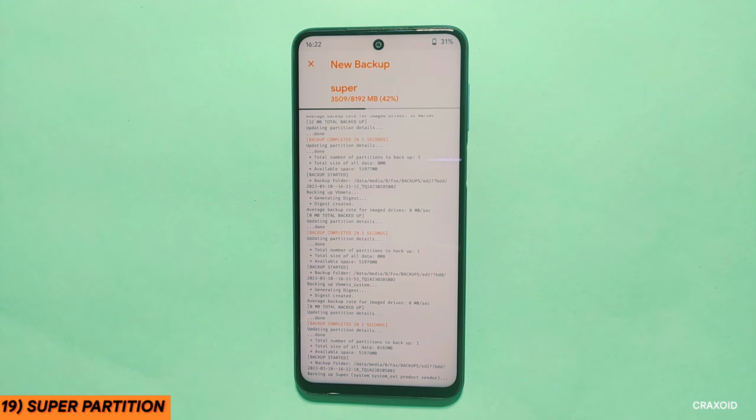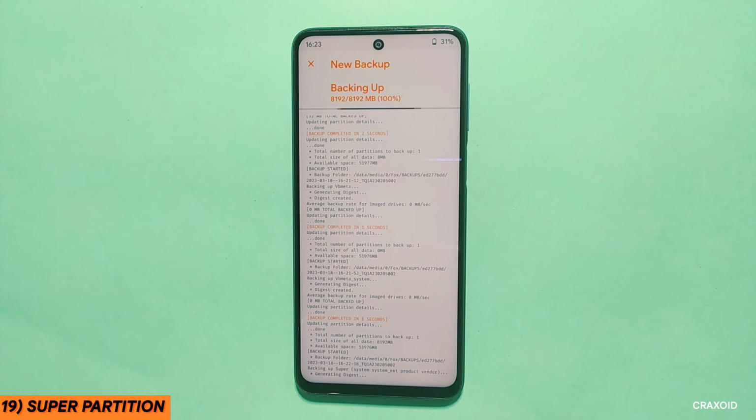The super partition is essentially a virtual partition that combines multiple partitions into a single partition. It acts as a container that holds all the other partitions and the file system is laid on top of it. So instead of managing each partition separately, the super partition makes it easier to manage the entire system. For example, when you update the system or install a new ROM, you don't have to worry about managing multiple partitions separately. The update or ROM package can be flashed to the super partition, which then distributes it to the appropriate partitions.